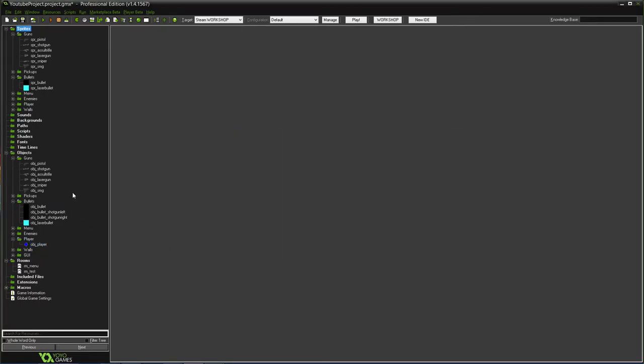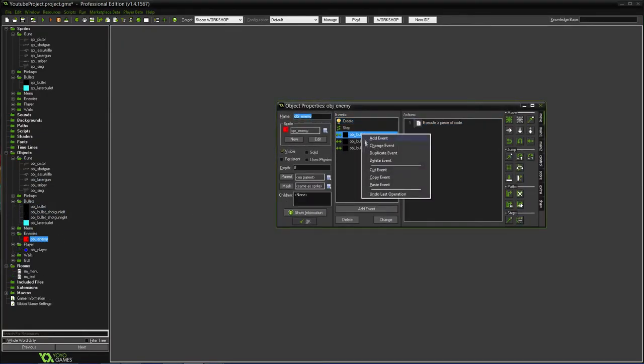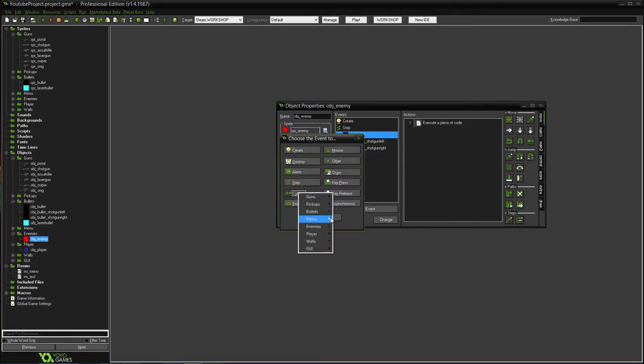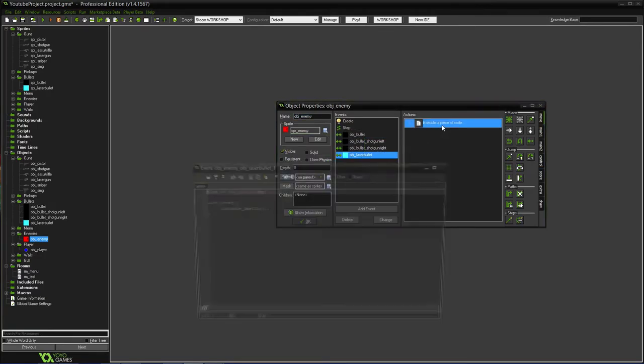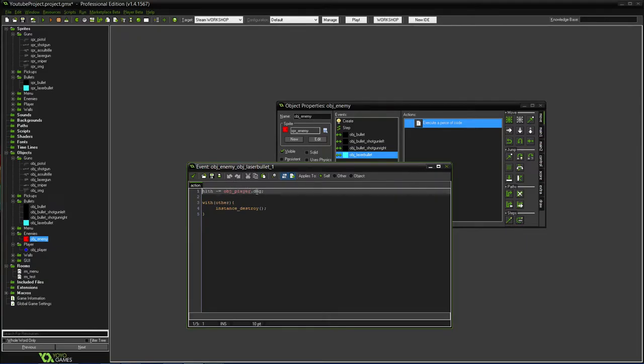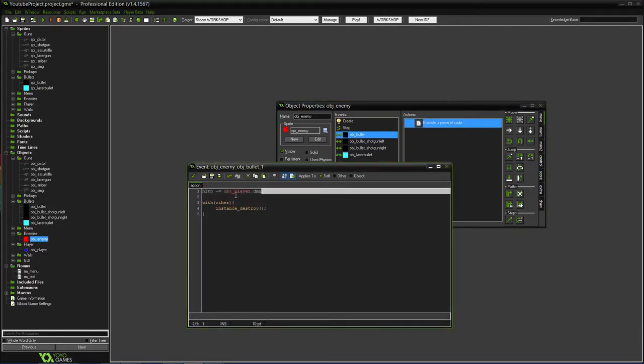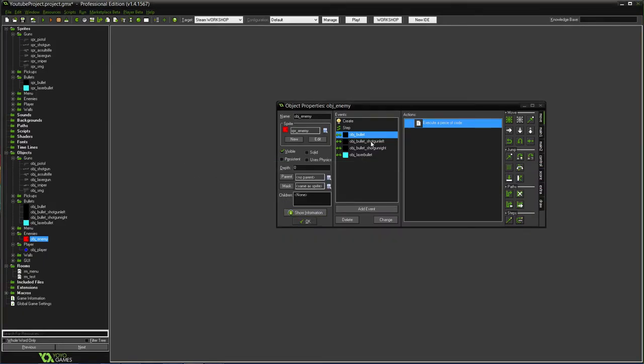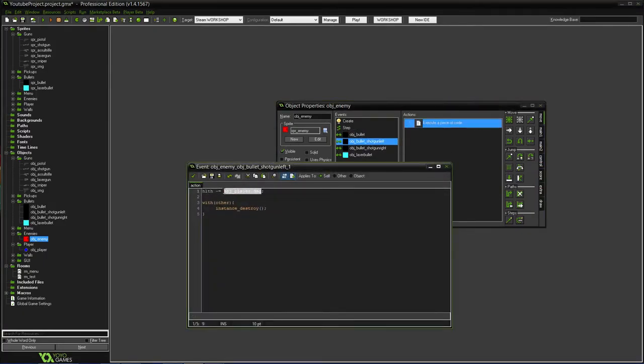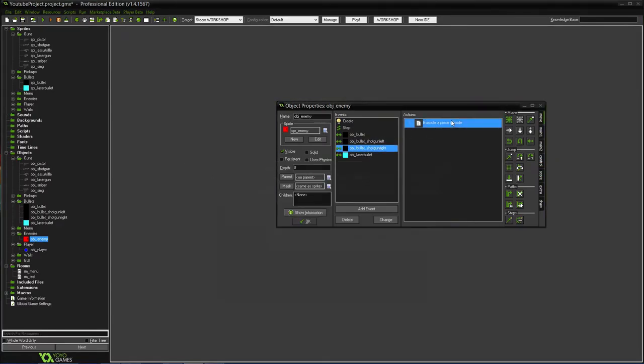I wonder if we might have to actually go into the enemy. Yeah, duplicate event, collision, but this time with a laser bullet. Same thing, health minus OBJ player damage. Actually, that needs to go to global.pdamage. That's a little important right there. Helps to have that. global.pdamage. Yeah, okay, two more. Yeah, I think we'll be fine after this.